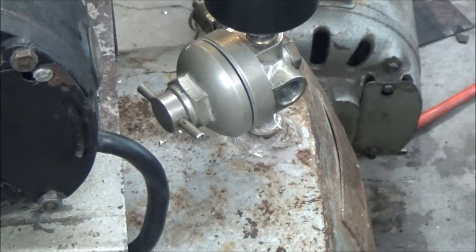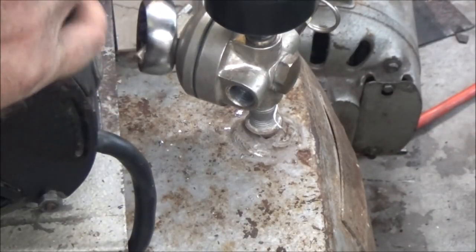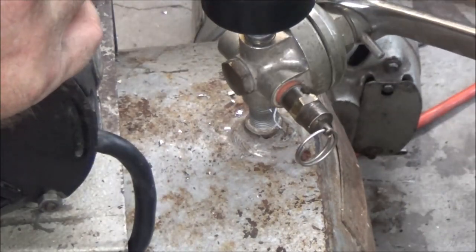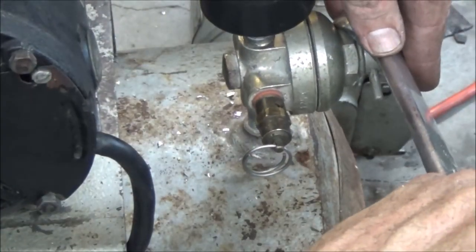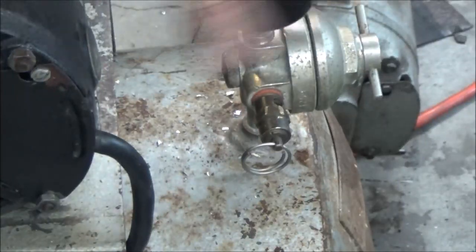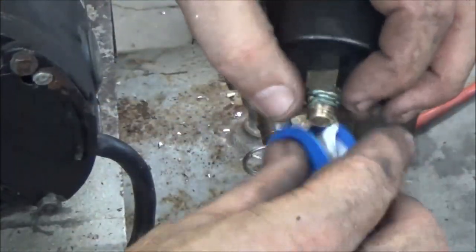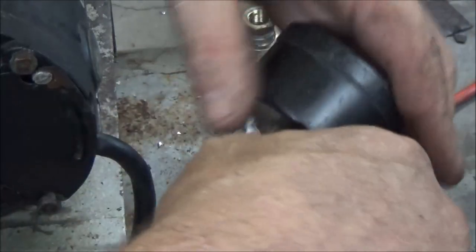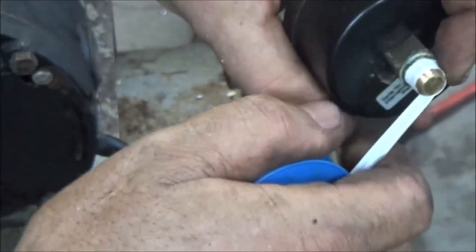Go one more time, guys, but I'll try it. I don't know if I can get it on. Oh yeah, it'll go, no problem. Alright, now I'm going to put the gauge in. I've got to put the tape on it too. Yeah, plastic grocery bags. It does work.